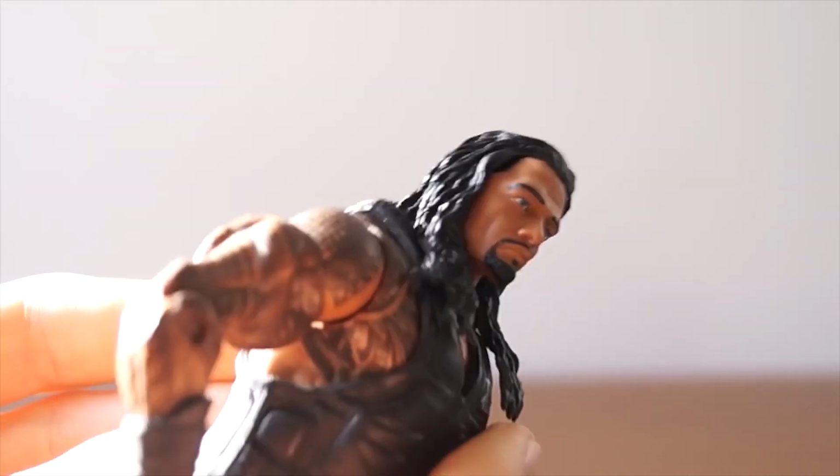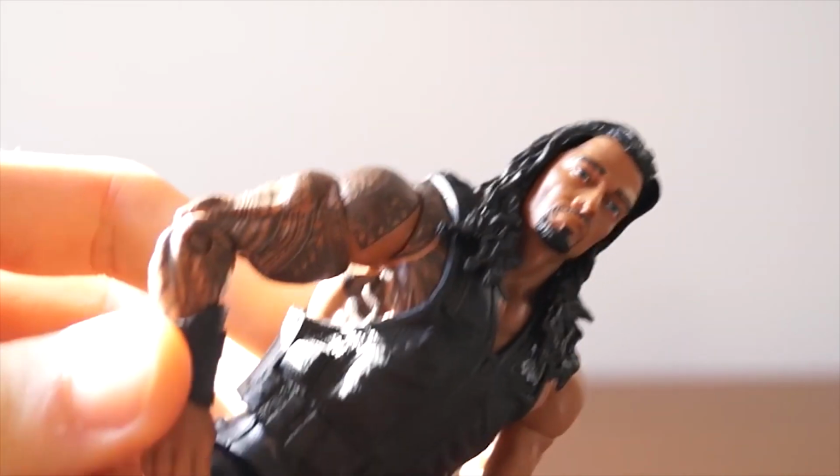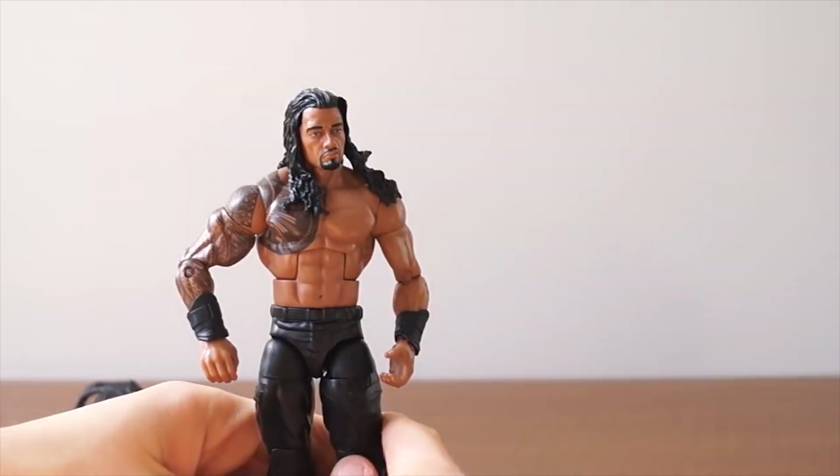Why are they so wet? I never know. He has his beautiful Ricochet-esque tattoo, which is very cool. His vest is removable, which is kind of cool. But I don't think he's wrestled, really, without it.